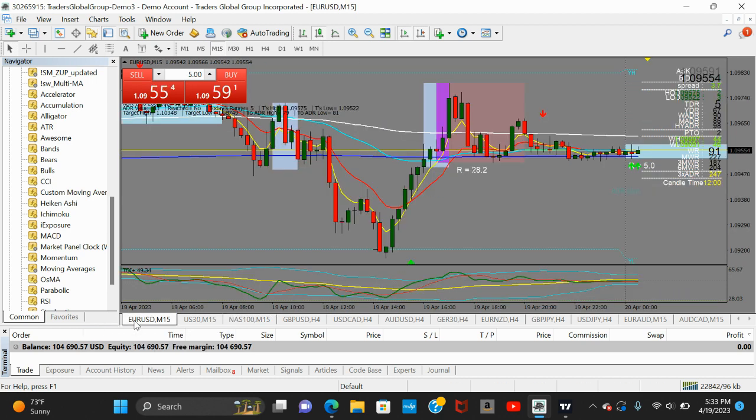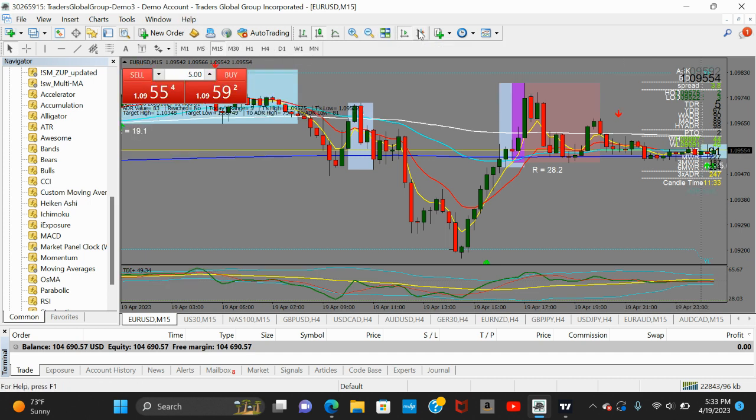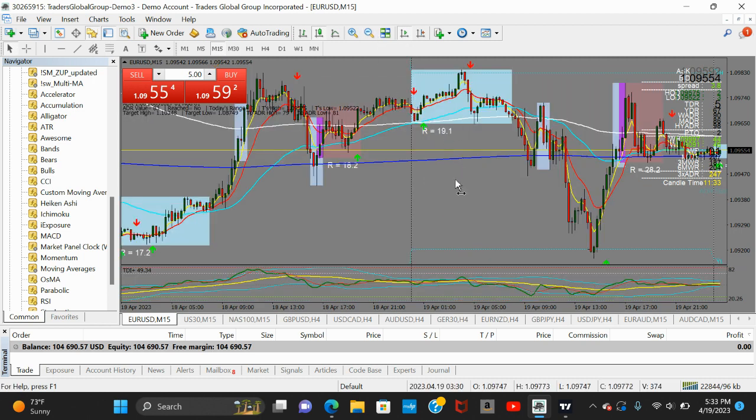I also took this Euro USD trade, but it didn't contribute to me being up in my challenge because I was down 1%. If I zoom out, see? Anything below 50 on the Asian range is an amazing setup. If the Asian range is above 50, then I'm not trading that pair for the day. So 19 is an amazing Asian range. Euro USD broke below, 3 pushes, 1, 2, 3 pushes to yesterday's low. I really like trading at yesterday's low and yesterday's high. Those are the most high probability trades for me.